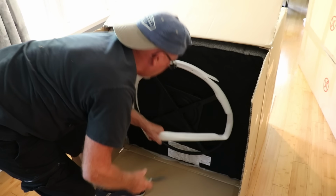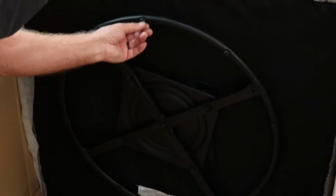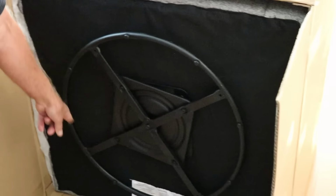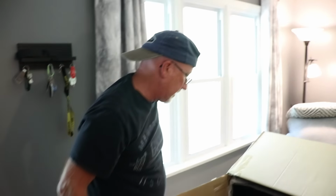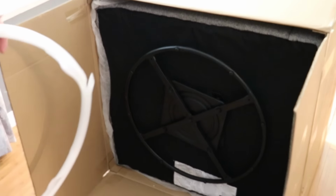And take this off, but as you can see, these might be plastic, but I'm gonna have to put little felt things on all of them. Because if I don't, it's definitely going to scratch this floor. If I had a little square carpet, that would be nice too. Okay, so what I'm going to have to do now is go find something for them. And then we'll be back.